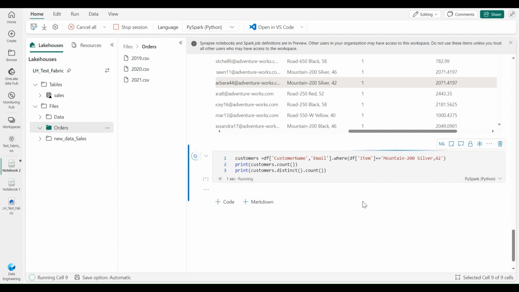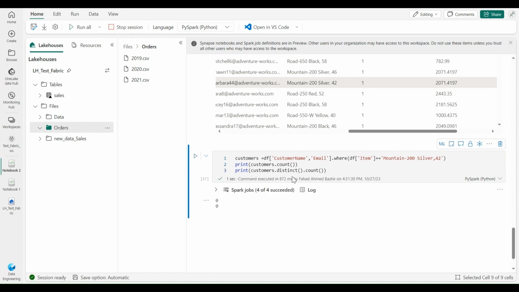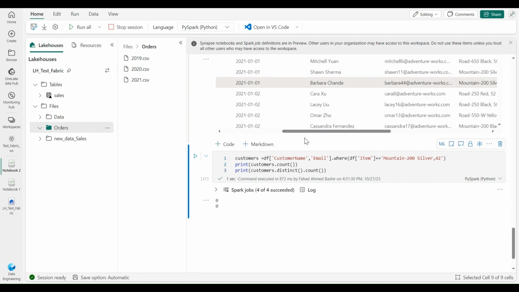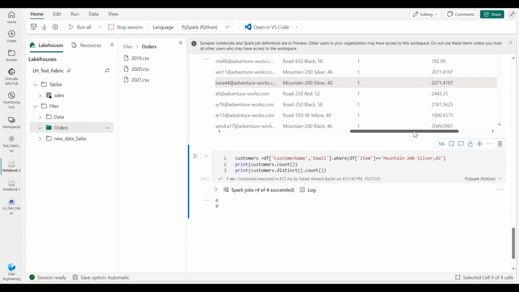We'll just run this code and it will say zero customers. I think I need to type the correct name here. So Mountain-200 Silver, comma space 42. So we need to be clear on the exact match of the record. So this is showing 359 and 353 as a distinct count.